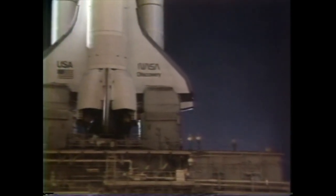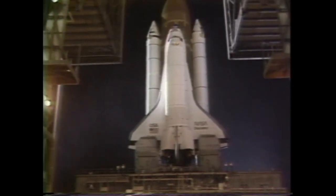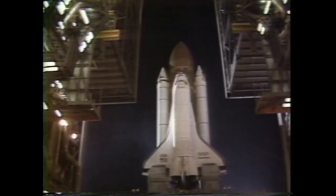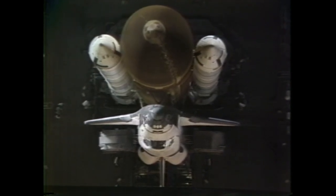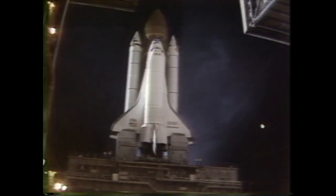The Space Shuttle will be taken up to launch pad 39B, and a minimum amount of work will be completed, which includes putting the orbiter access arm into position near Discovery's crew hatch, putting the external tank inner tank access arm into its position, and rotating the rotating service structure around to the Space Shuttle Discovery's payload bay. The official time for first motion is 12:50 p.m. Eastern Time.